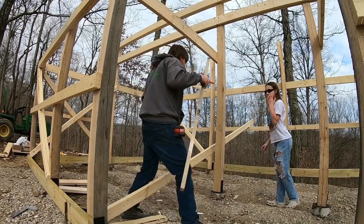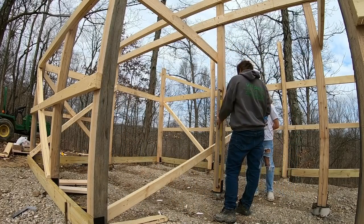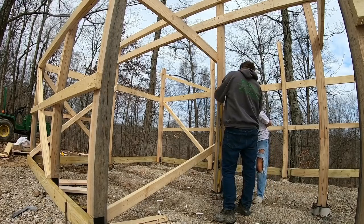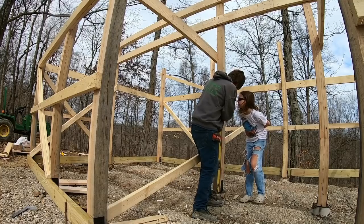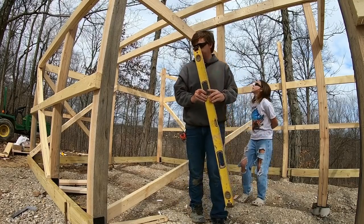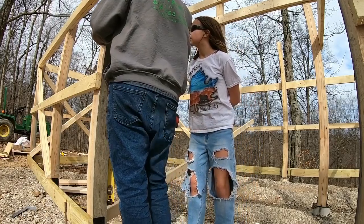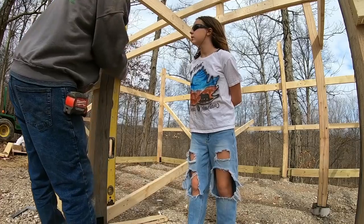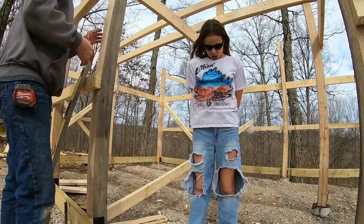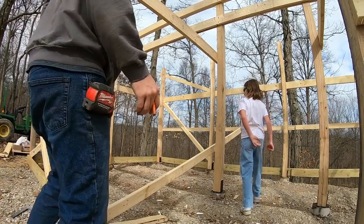Now before we get her all tied off and secure, we wanna make sure she's sitting straight up and down. So use this level. So see it bubble? Yeah, it's close. But the biggest thing I'm worried about though is this post. Yeah, so they both need to do the same thing. They both need to come out just a little bit. Now we've got a lot of stuff tied to everything, so it's kind of hard to push. I may have to have you do some pretty hard pushes for me.